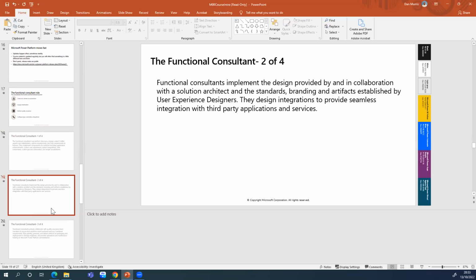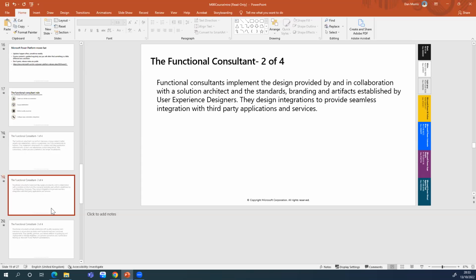And then what do functional consultants do as well? Functional consultants are there to design and provide solutions in collaboration with solution architects, and the standards or the branding established by user experience designers.